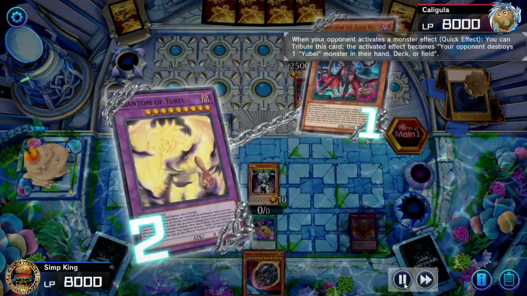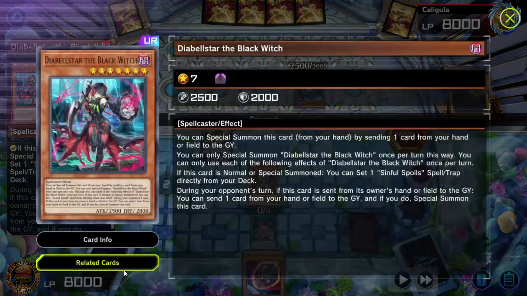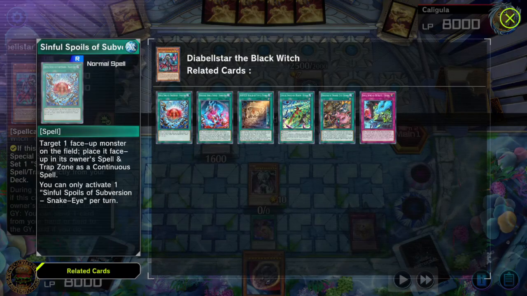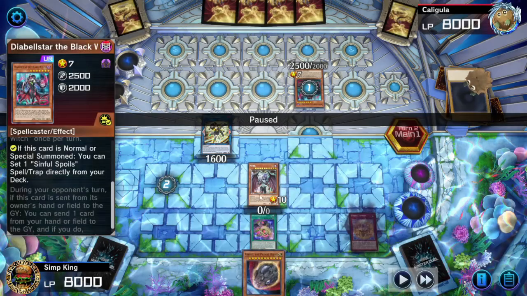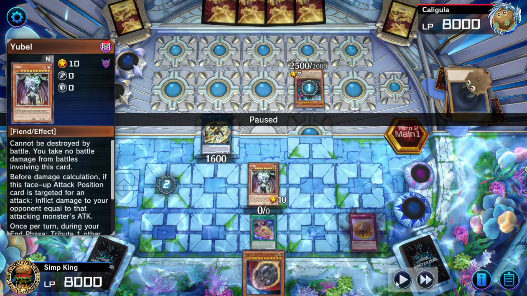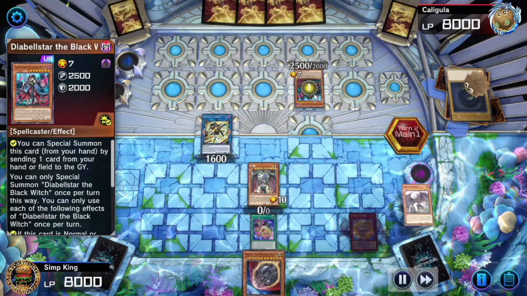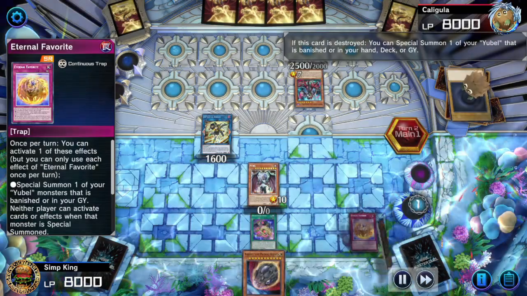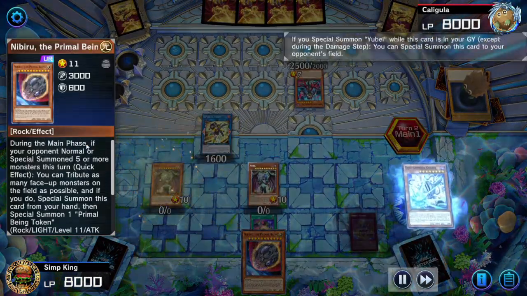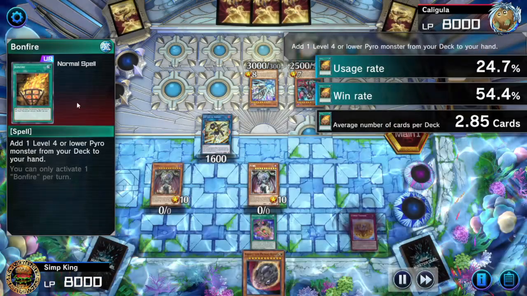If this is Snake Eyes, we don't want them searching for the Snake Eyes, this one, Sinful Spoils. Sinful Spoils sending our monster into the back row, sending our Little Knight, sending our Yubel. That makes us sad, so we're going to negate this. I know it's not ideal to negate this card, but we do have the ability to fusion summon opponent's entire field, and we got Nibiru. Nibiru, one of the bundle cards, so don't complain. Alright, I know you guys have Nibiru, it's free.